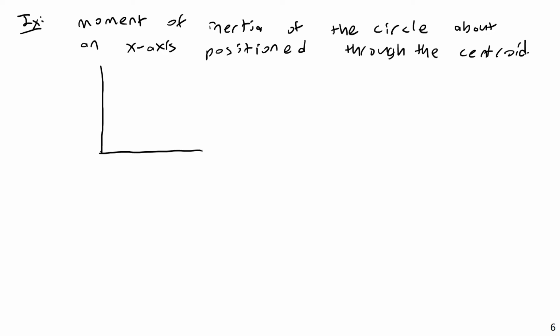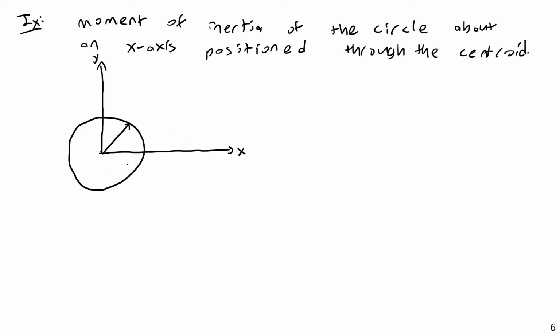Now I have a different x-axis, x and y. I have now positioned an x-axis going right through the center of the circle. Maybe I can make something a little circular for a circle. There, a lovely drawn, perfect circle. Man, I gotta practice my circle drawing. Close enough. Okay, and this thing has an equation r.